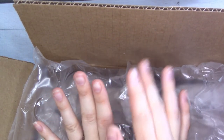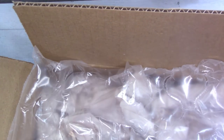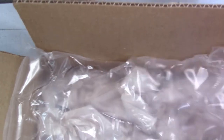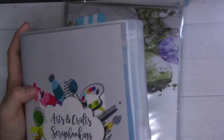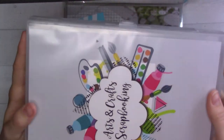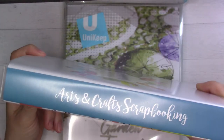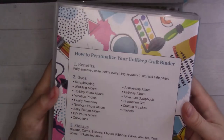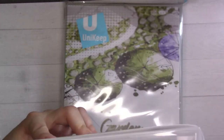But today I'm going to do a bit of a blind reaction. I've opened the box just to confirm that there are two things in here. So let's take a look. First is, I think, what was sent for my sticker organization. It says arts and crafts scrapbooking on it, and then there's some information. So I guess I'll probably want to take this out and replace it or something.